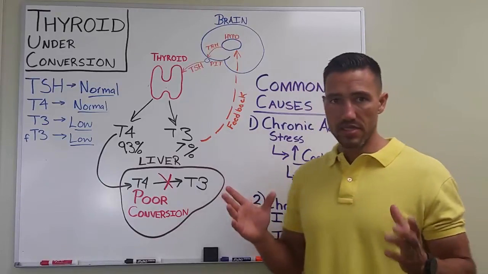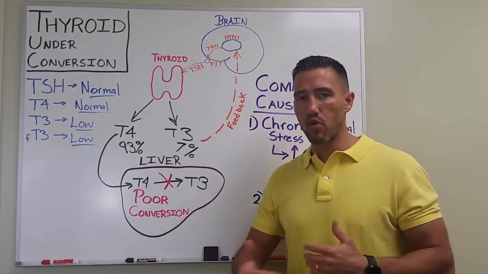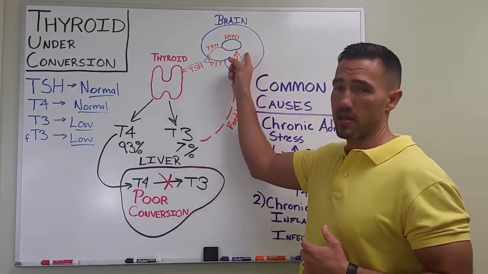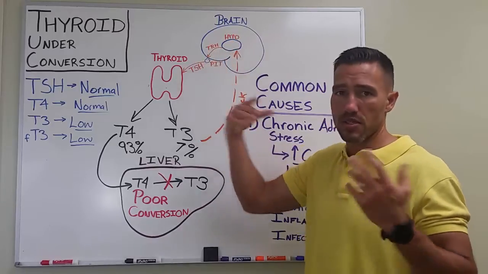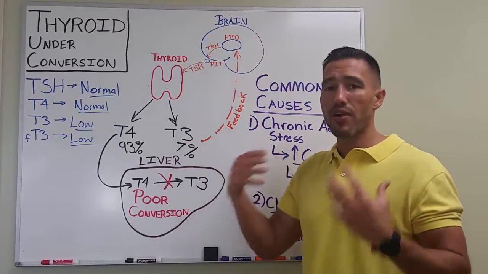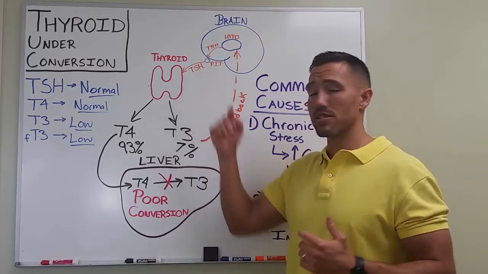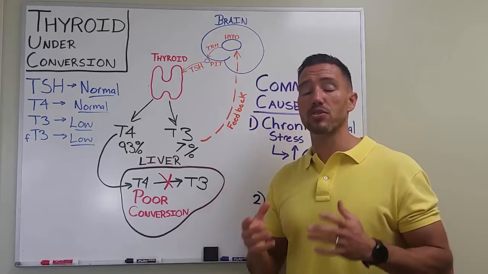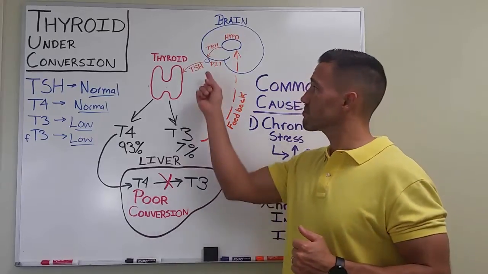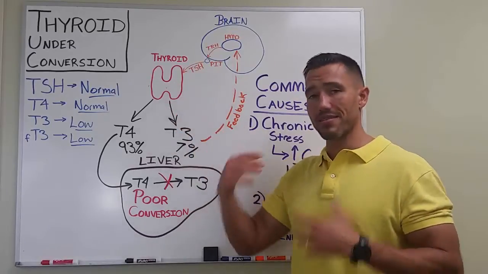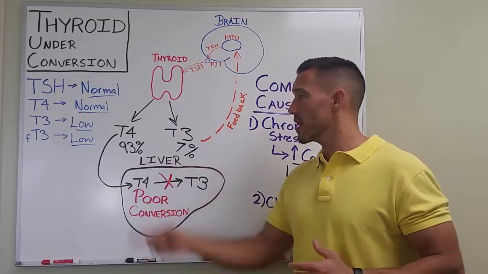So first of all, if you follow me at all, you know the story, right? The entire process of thyroid hormone manufacturing begins in the brain. The hypothalamus, a central structure in the brain, makes TRH, which is thyroid releasing hormone. TRH stimulates the pituitary gland to make TSH. Remember, TSH is the hormone that is most commonly checked. It's usually the only one that is checked to screen for thyroid dysfunction. TSH stimulates the thyroid production of T4 and T3, your primary thyroid hormones.